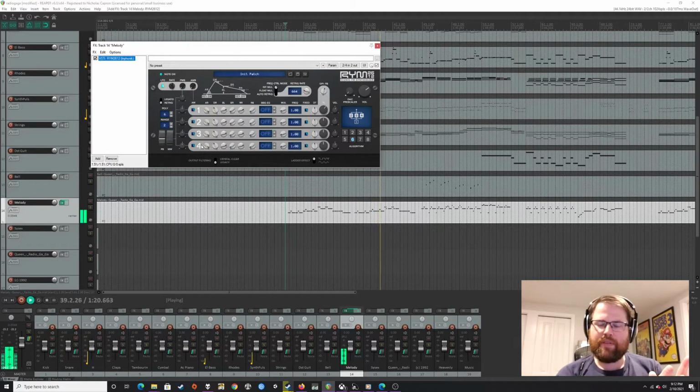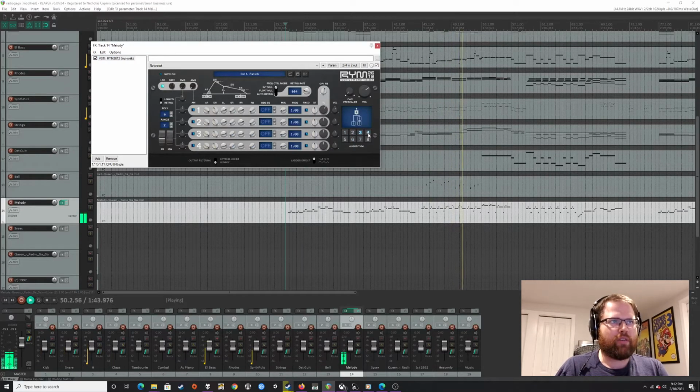So if you're not familiar with FM synthesis, you have operators and you have algorithms. And if you're familiar with other types of synthesis, an operator is pretty much the same thing as an oscillator in another synthesizer. But these 4 different operators can be aligned on this device 8 different ways via this algorithm section here. And you can see just switching algorithms, the sound changes quite drastically.